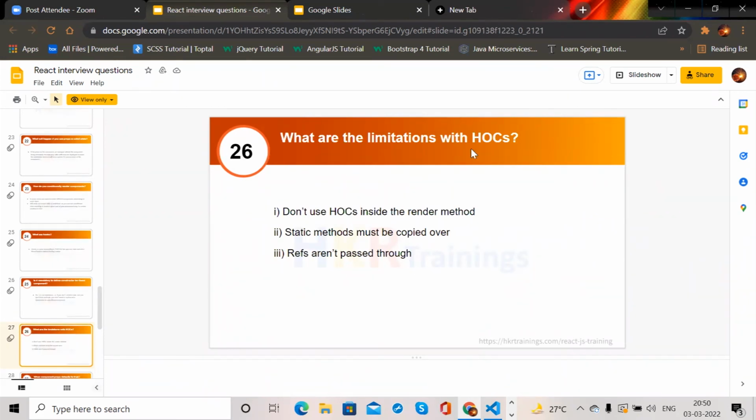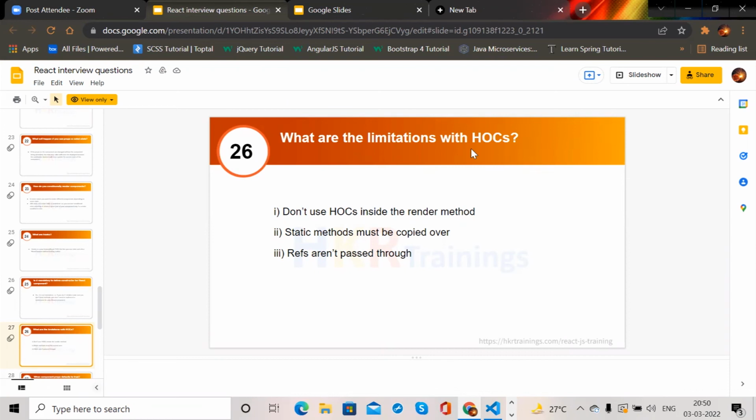What are the limitations with HOC? When I talk about HOC, it means higher order components in ReactJS.